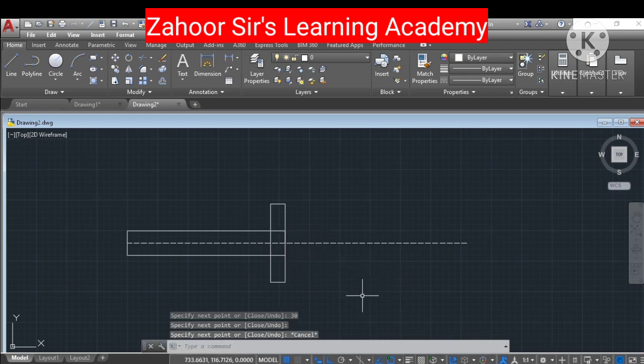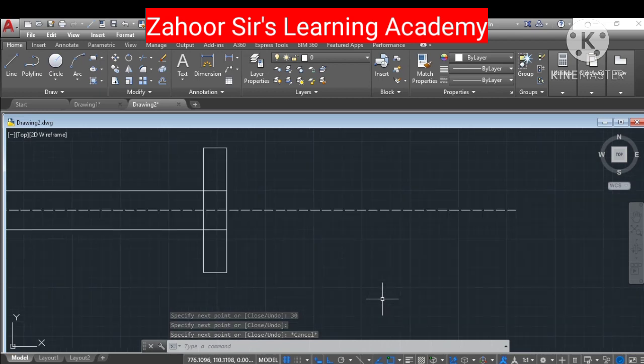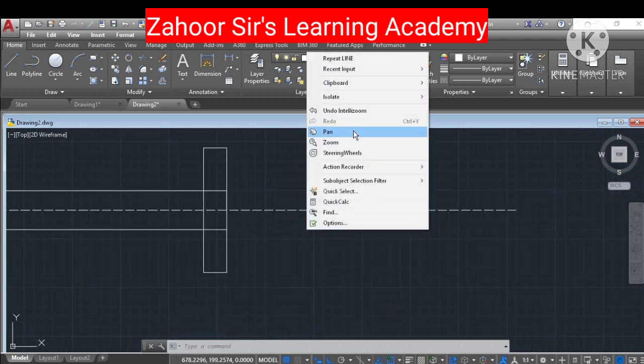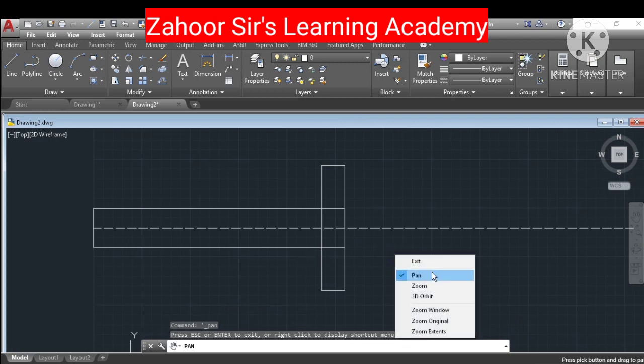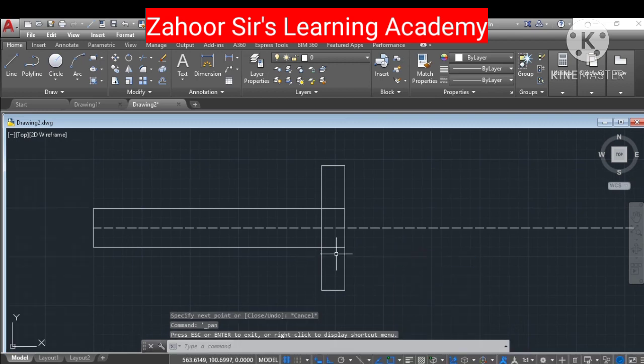So this is the central part which I have drawn. I'll make it a little bigger to look at it more clearly. Okay, so this is the middle disc which I have drawn, and as I said, this middle disc has two tongues. One is the horizontal tongue, so I'll now draw the horizontal tongue here. That horizontal tongue has a projection of 15 mm and a diameter of 30 mm.